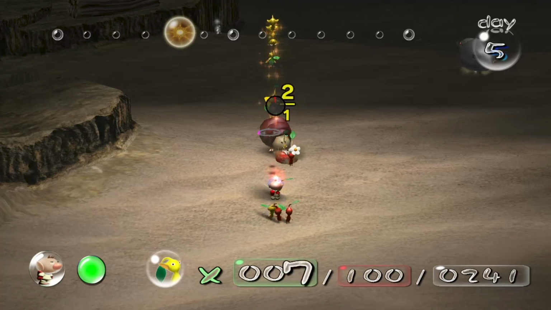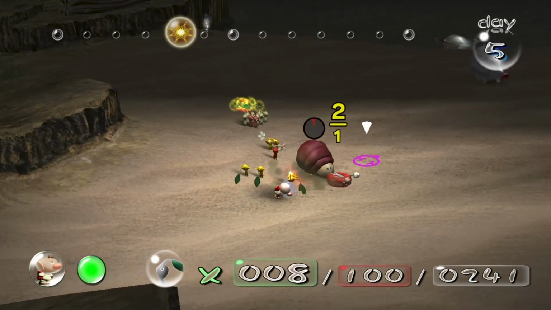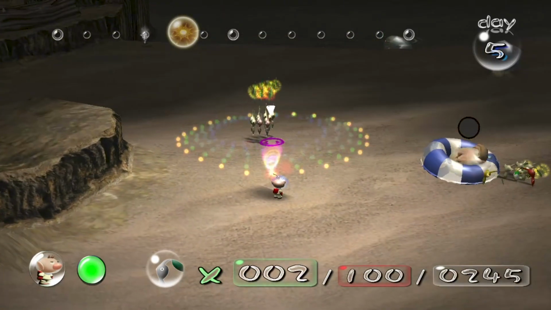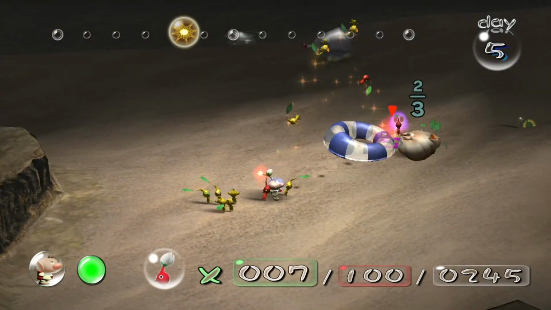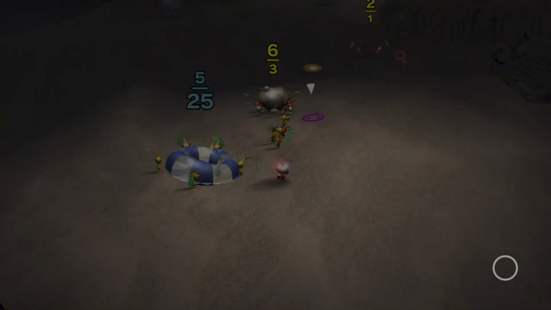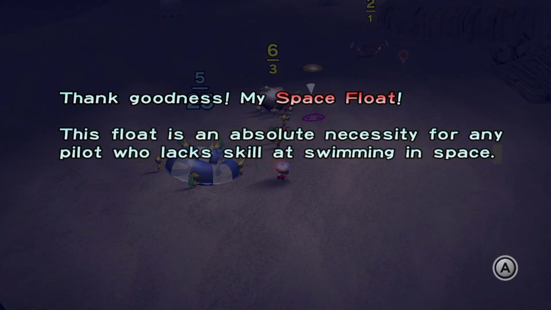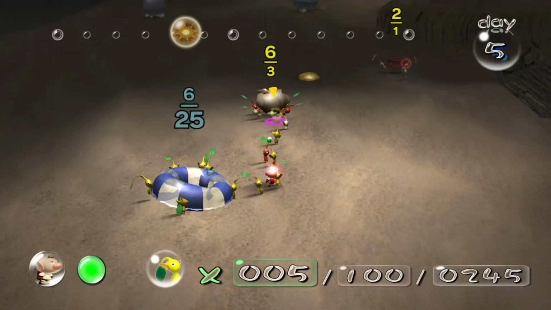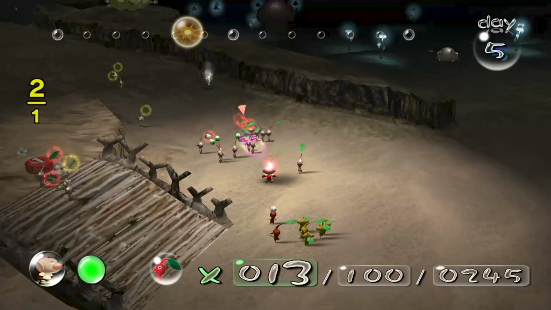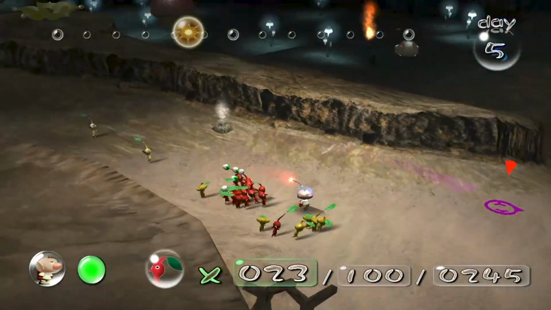The lock-on system, it was difficult for me to try and line up my reticle to where I wanted to throw my Pikmin. The charge that I'm so used to in Pikmin 4, where I just launch all of my Pikmin at an enemy, is not here. So I just have to ferociously mash that A button to try and throw all 100 Pikmin on this bad guy. The following system is very awful.